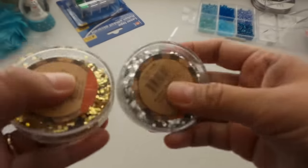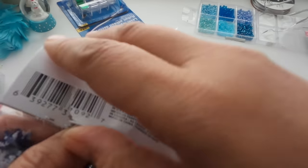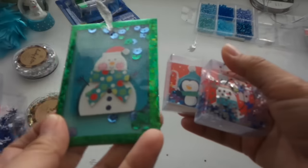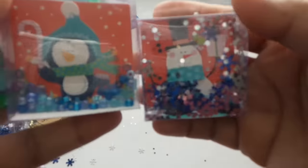Okay, so I just want to show you some other materials that you can use for your shakers. I got this one in gold and silver from Target Dollar Spot. And these ones I got from the Dollar Tree, and they are snowflakes in blue and white. So you can use them as well for your shakers. So let's enjoy for a moment the sounds that these shakers make. Because the best part is when you shake them, and not only do you enjoy the look, but also the sounds that they make.